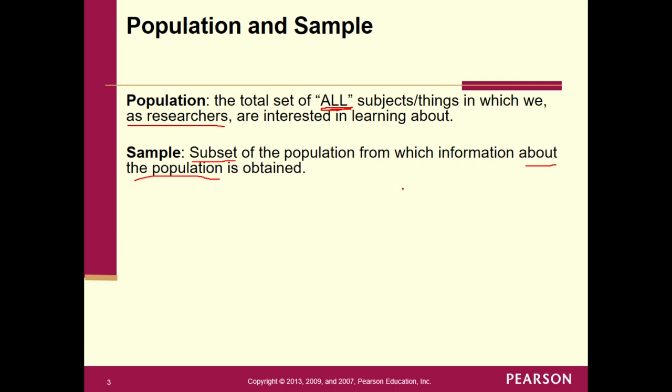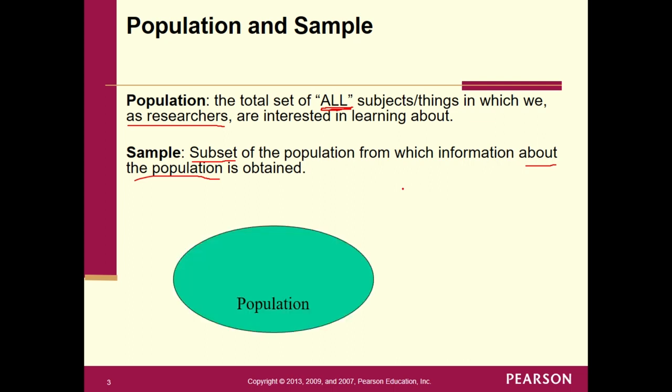We're always trying to learn about a population. Think of it like this: we have a population out there with all these things, all these people. Like I said, it could be people or things, so we have all kinds of different subjects in our population. But we're not going to look at the entire population. That's a lot of people to take a look at. What are we going to do instead? We're going to take a random sample, or some sort of survey, from this population.